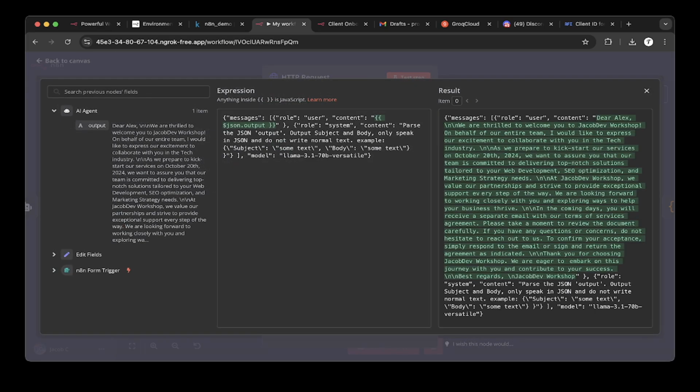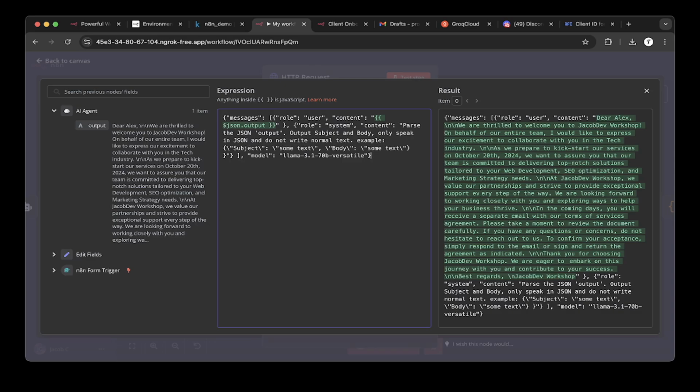If you look at the prompt, we ask the AI agent to reformat the response. We basically want to take the content, the output from the model and response, so it's JSON output, which you can see from the left side. The AI agent's first output is the raw response. We want to take that as an input for the next step of the workflow. And then we say the content is we want to parse the JSON output, which is output from here, right? We want to convert that JSON output to a subject and body. So we want to convert the output to an email-friendly output.